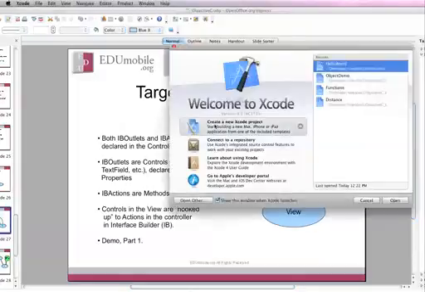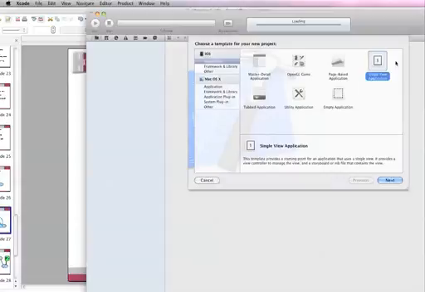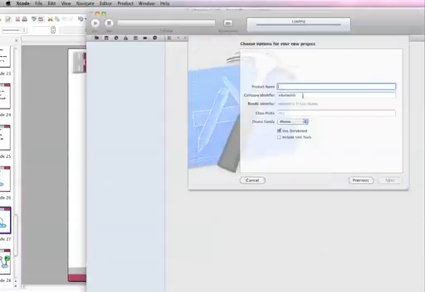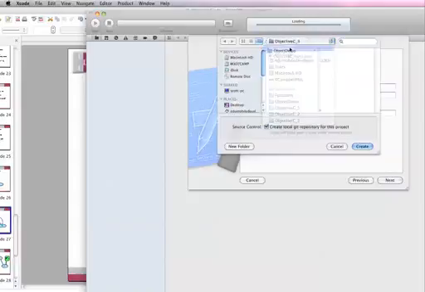I'm going to start a new Xcode project, and for simplicity, we're going to use a single view application, and I'm going to call this demo. I'm going to save this in the proper directory.